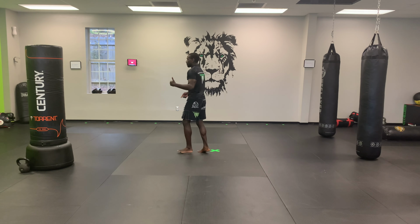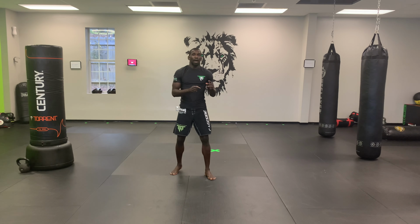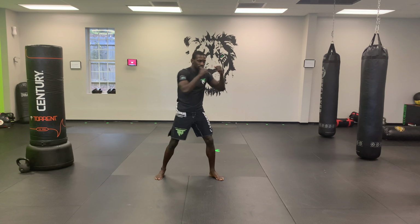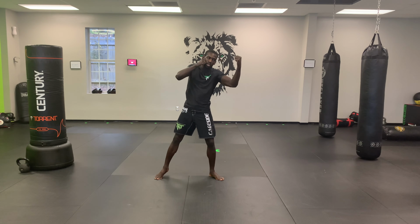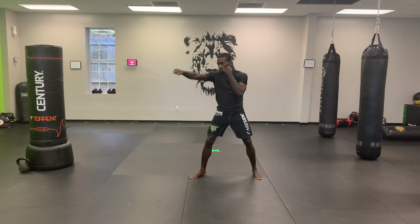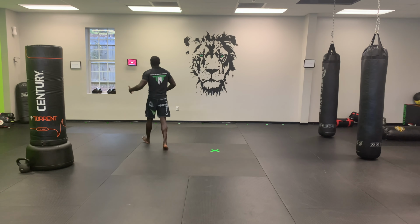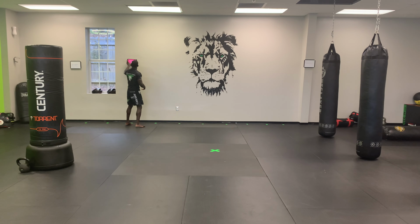We'll start with our first combination. Our first combination today, we're working on an uppercut. So first combo is gonna be a 1-2, followed with the left uppercut, which is a 5. If you're left-handed, opposite stance, 1-2-5. So we'll start with that combo on our next bell. And we'll roll from there to here.